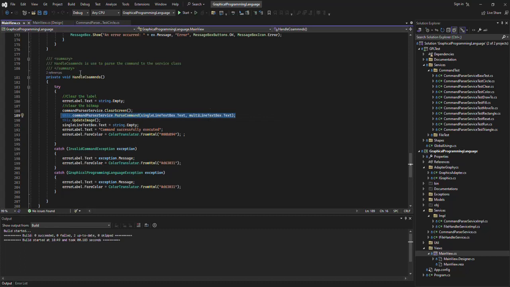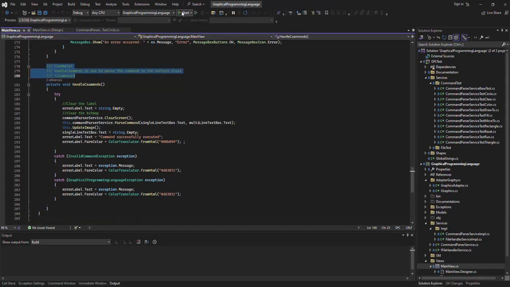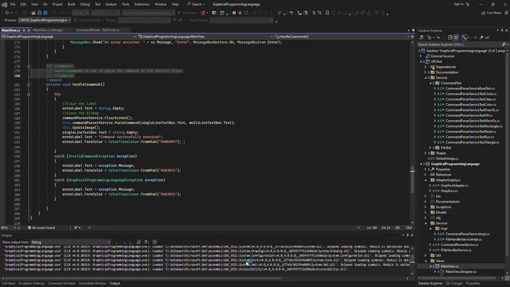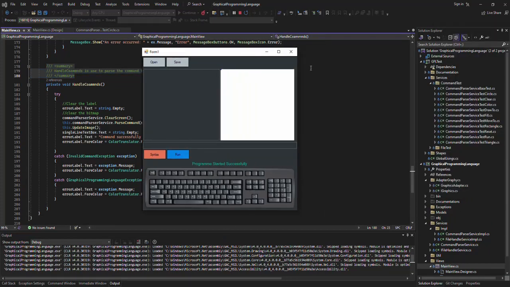For everything I have maintained XML documents as well. Okay, then I will move to the next part.